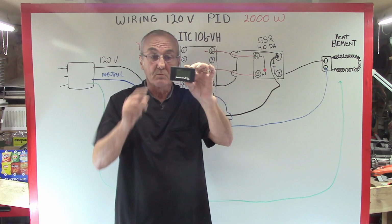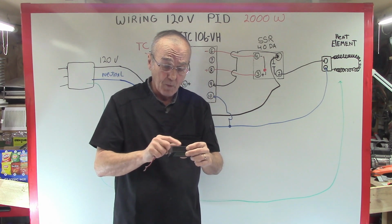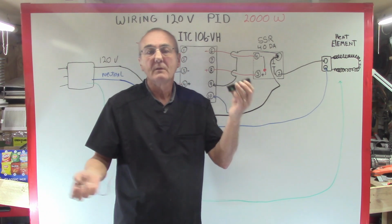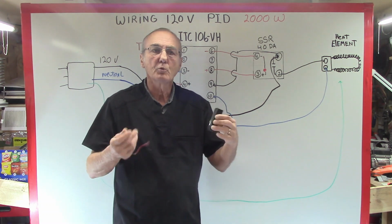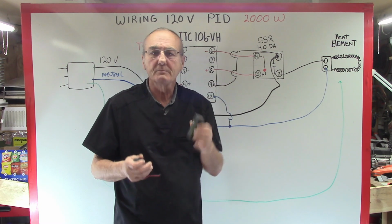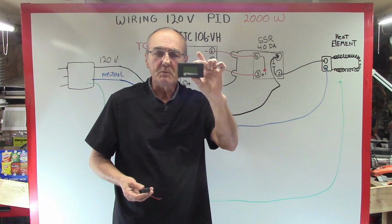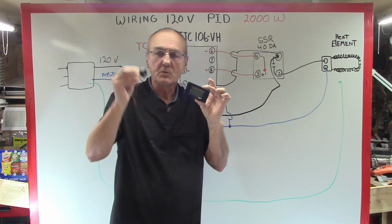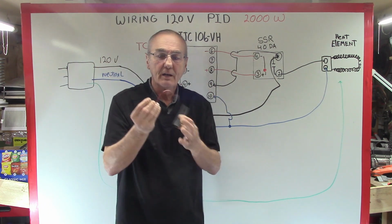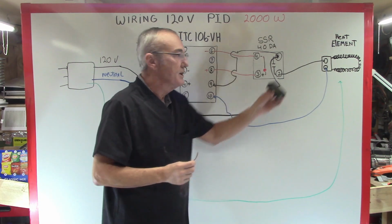A volt amp meter is really small, and this one is a model PZEM-061. Again, Amazon has oodles and oodles of these, and if you read the description, it'll tell you that it can sense in a range of this to this. It comes with just the meter itself, a small sensor, which I call a donut, that is the actual sensing element, and 2 wires. So easy to add into your system.